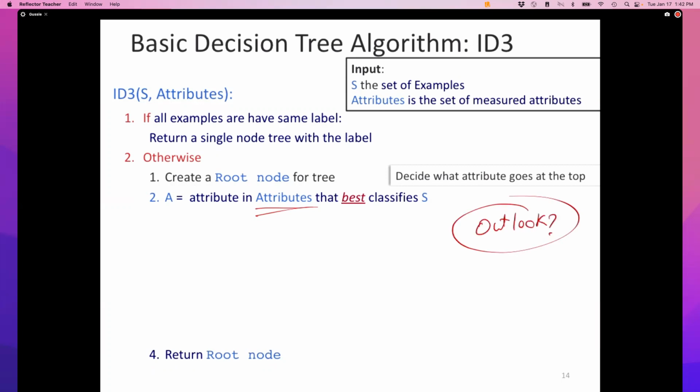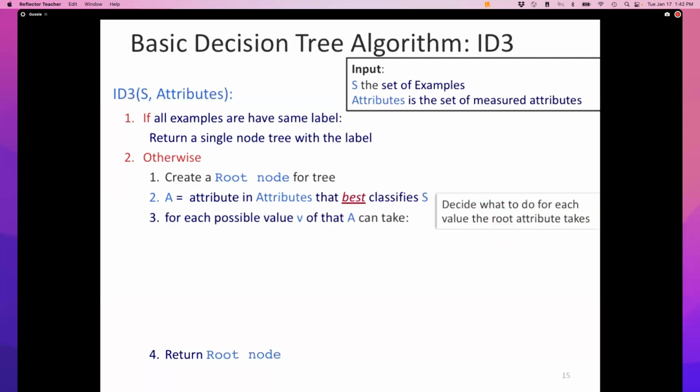And I have a heuristic that tells me which feature is the best one to place in the root of the tree. Let's call that feature A. A is one of these features that we have. This feature can take multiple values. Outlook took 3 values. This feature can take possibly many discrete values. And for every possible discrete value that particular feature could take, we need to create a separate branch.